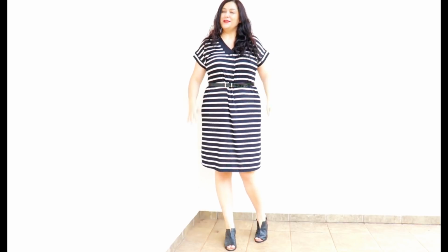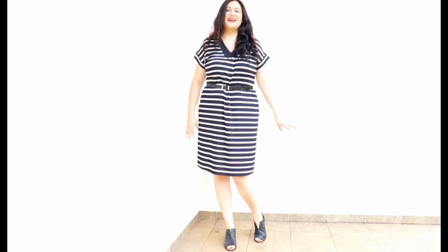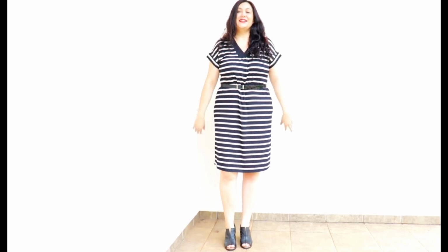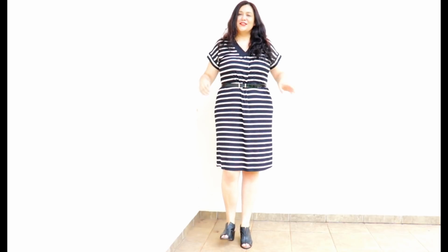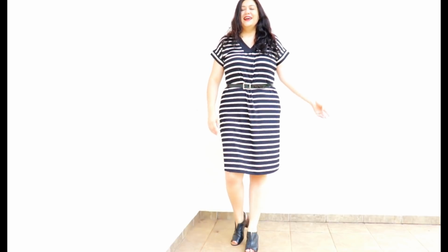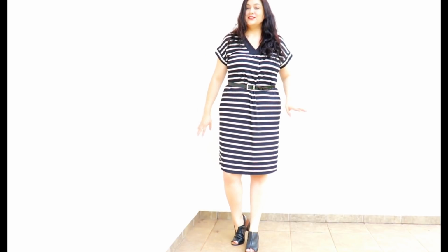This is my knit Vivace Dolman dress in a rib knit with horizontal stripes, and I have stripes matching everywhere. I've shown you how to do all that, and it's just a little bit of extra time to cut, but very well worth it for the look. That is so much better than what you can buy in the shops. I really love this length above the knee. I did add length to this pattern so that it hits me above the knee. I'm just a little bit taller.